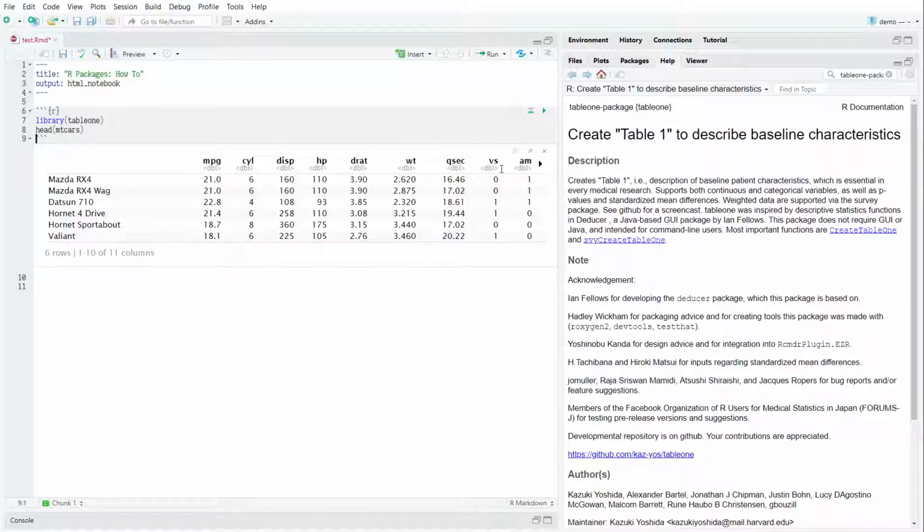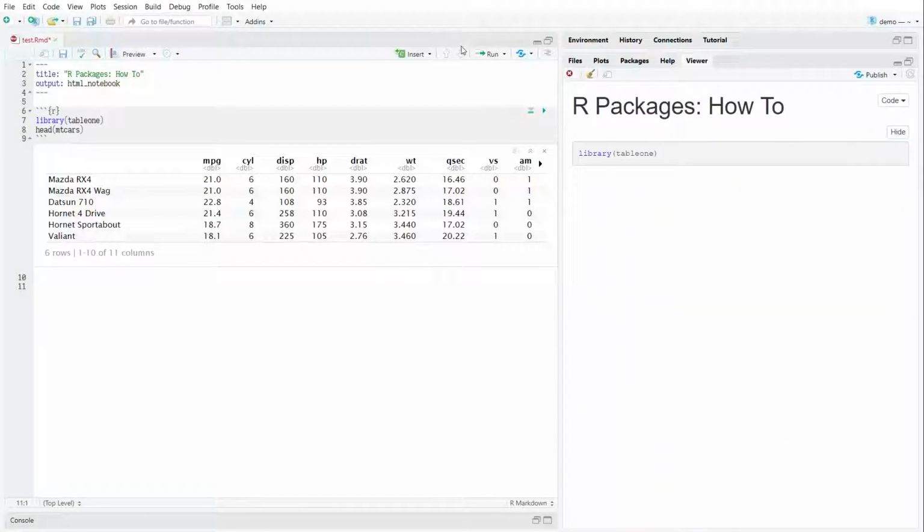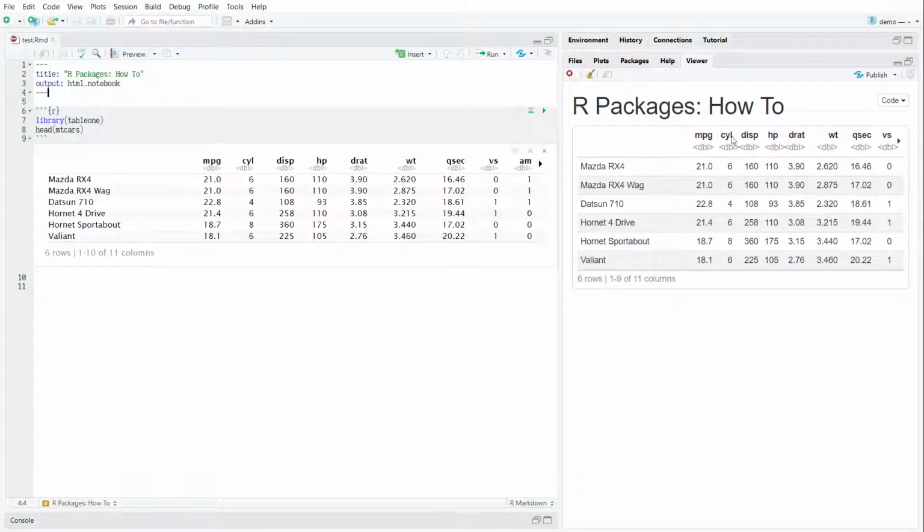We're not going to study the data in detail, so we're going to look at a couple of things, for example, using table1 to look at the number of cylinders variable for this data set. Let's briefly look at how the file looks right now. So we go select the viewer panel and just do a save of the current file. It should refresh and it should show us the output from this code chunk.